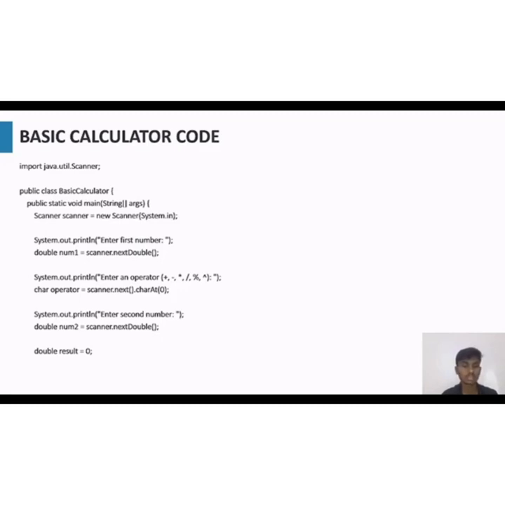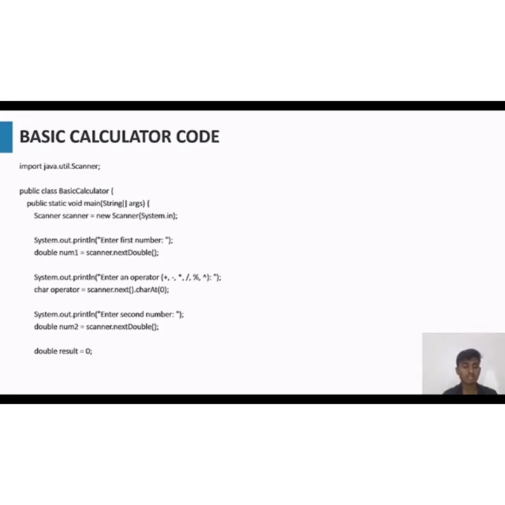Starting with import java.util.Scanner, that is the package for taking input from the user, and declares the class as a basic calculator. In the main method, the entry point for the program, the scanner initialization is Scanner scanner = new Scanner(System.in). That creates the scanner object to read input from the user.